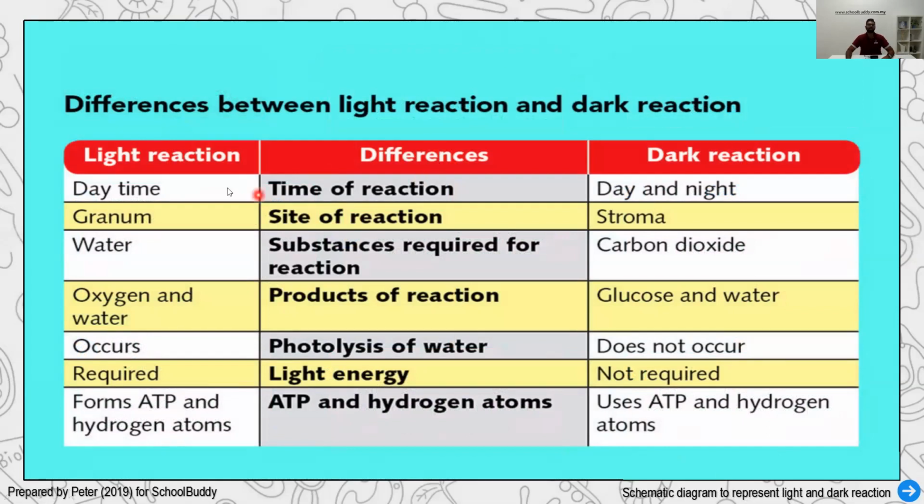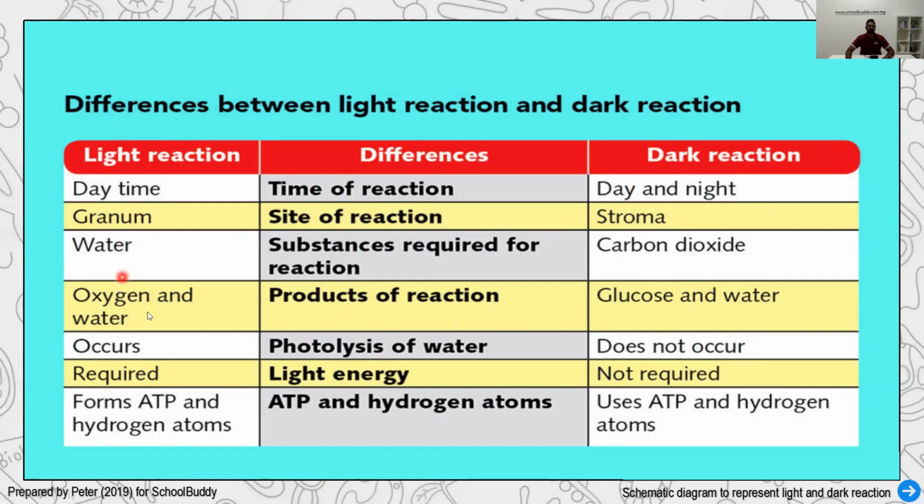So in this table, the light reaction obviously happens in the daytime, and the dark reaction happens particularly at night, and at the same time during the day, because glucose will also be produced during this time. So, as the name says. And the difference in the site of reaction is that the granum is part of the chlorophyll, and the stroma is also part of the chloroplast. The granum is where the light reaction takes place, and the dark reaction is in the stroma. And in this case, we know that during the light reaction, sunlight will break down the water. So the light reaction needs water. In the case of the dark reaction, they're going to produce glucose, and glucose contains a carbon compound, so they need carbon dioxide.